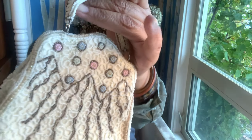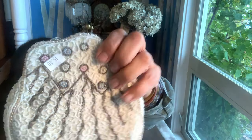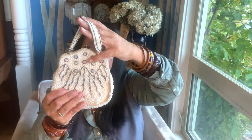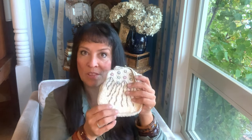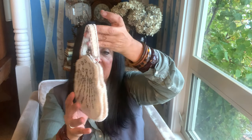I also bought this beautiful beaded purse. Isn't that pretty? It's dainty, it's got a little handle, it's so cute. I can't remember what I paid for it — it says $15 but I feel like I only paid $5. So it's really pretty. I will probably take this one to the store and put maybe $45 on it.